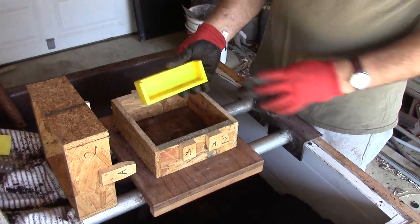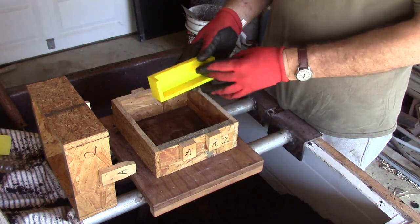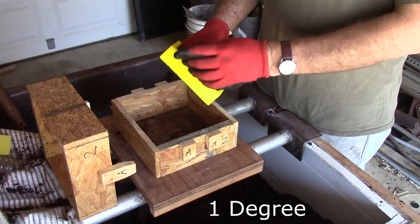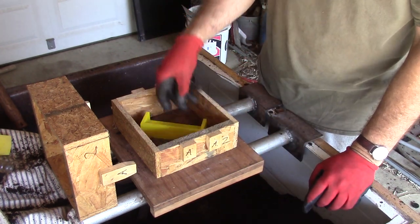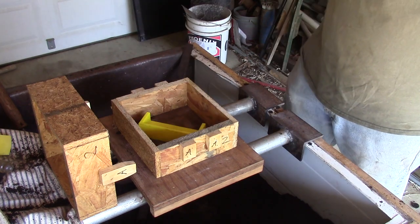This is the pattern for the vise jaws that we're making, and it's just 3D printed. It's got draft, 1% draft, on all these different sides, so it should pull. We'll just have to wait and see. So let's get it rammed up and see how we do. I'll have to make two of these.